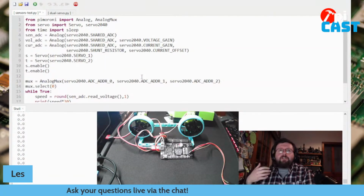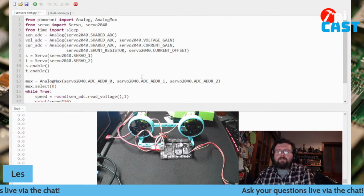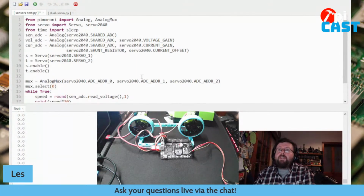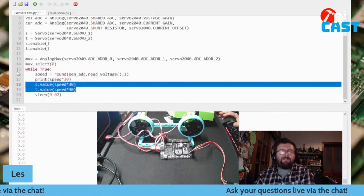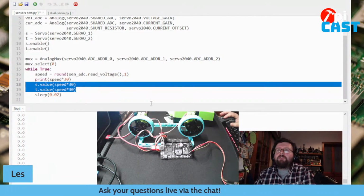Really, the code right now is just looking at an analog input, so my potentiometer, and seeing what the voltage is that's returned. So it could be 0, it could be up to 3.3 volts. A little bit of maths is done, and it converts that here into a speed. So I've times it by 30 to give me from 0 to 99, because it's 3.3 volts.